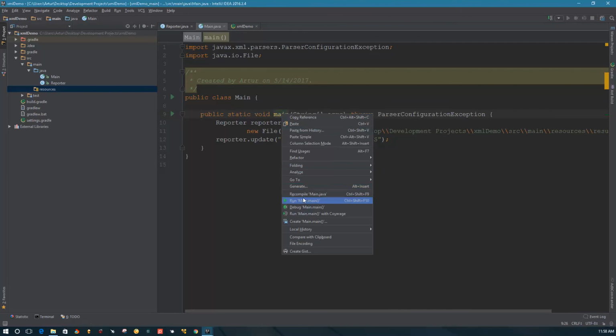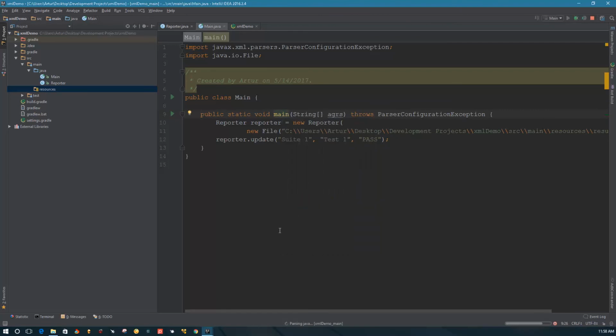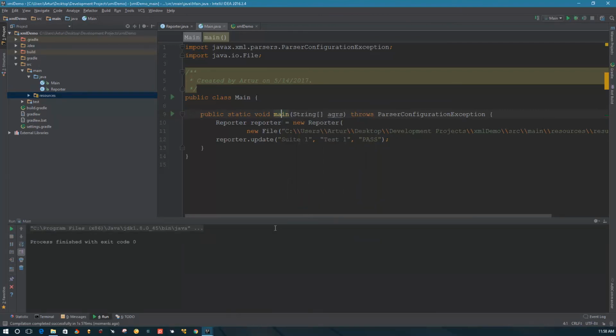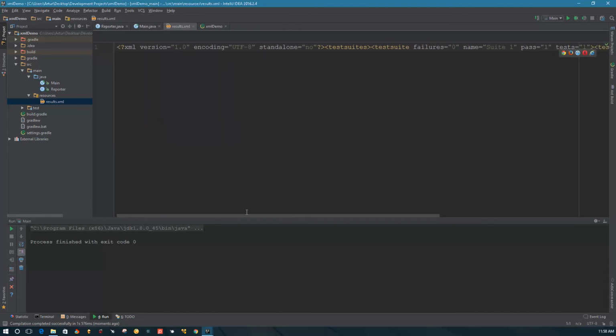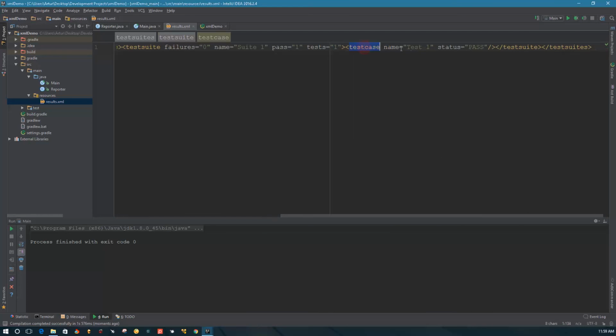And let's run it and see what happens in the moment of truth. It looks like it ran, and we do have an XML report. Look at that. Let's see, we do have a report. Test suit failures 0, pass 1, tests 1. Okay. Test case, name test 1, status pass.